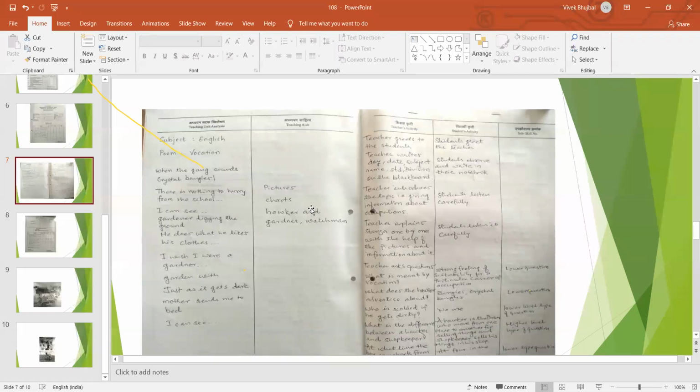Then at night, when the boy's mother sent him to bed, he saw from the window a watchman. He was walking up and down, and the lane was dark and lonely, but he walks alone with his shadow and never once goes to bed in his life. His mother also doesn't get to scold him, because at night he alone went here and there. So the boy wished, if I were a watchman.